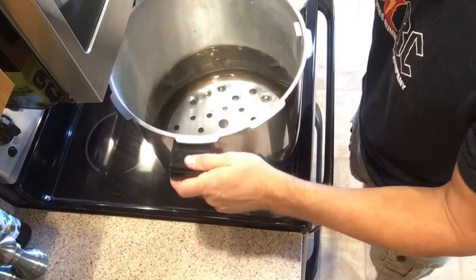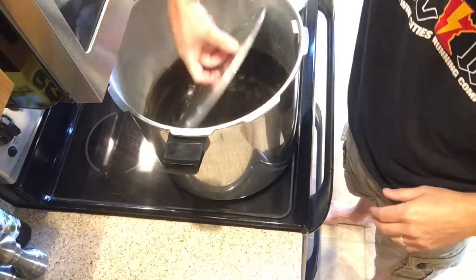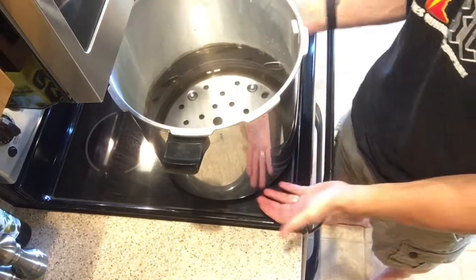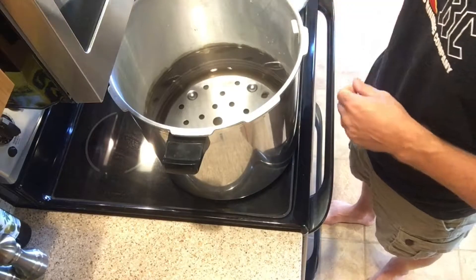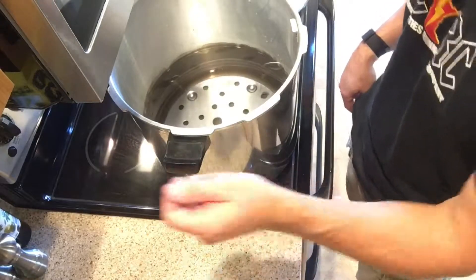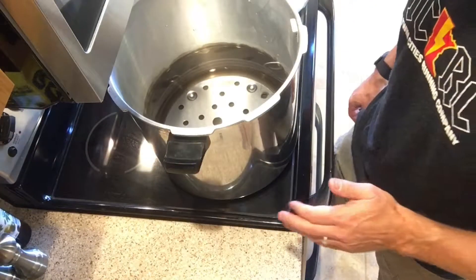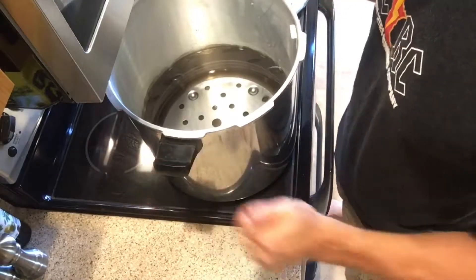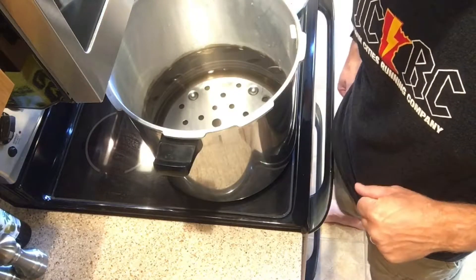I've put about two to three inches of water in the canner. As you can see, I have a rack on the bottom — this keeps the jars from being in direct contact with the bottom of the pan and helps avoid breakage. I'm going to put about three inches of lukewarm water in and turn the stove on to low. I don't want the water to be too hot since I'm using a raw pack method today, because putting cool jars into hot water can cause breakage.